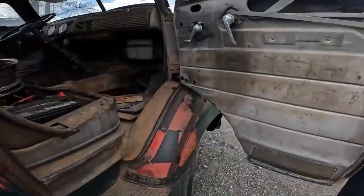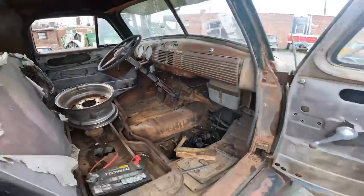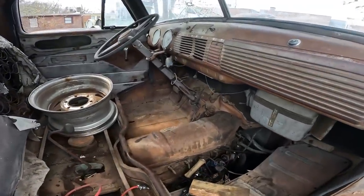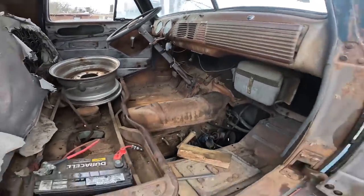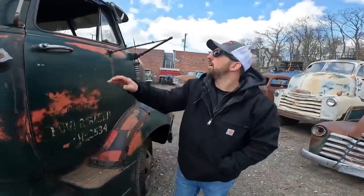Pretty nice inside. Like I said, runs and drives. We're missing the bottom of the bench seat, but this one has a center shifter, so it takes two kind of bucket seats on the left and right. They're like two little seat bottom bases. Not real hard to make.